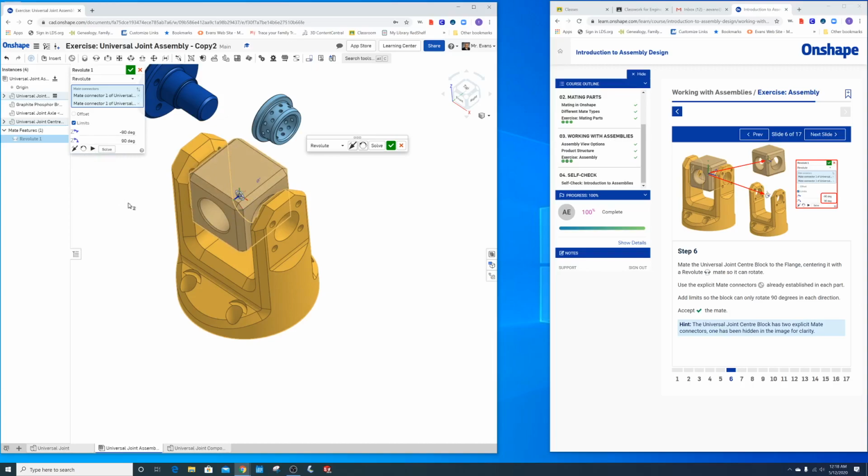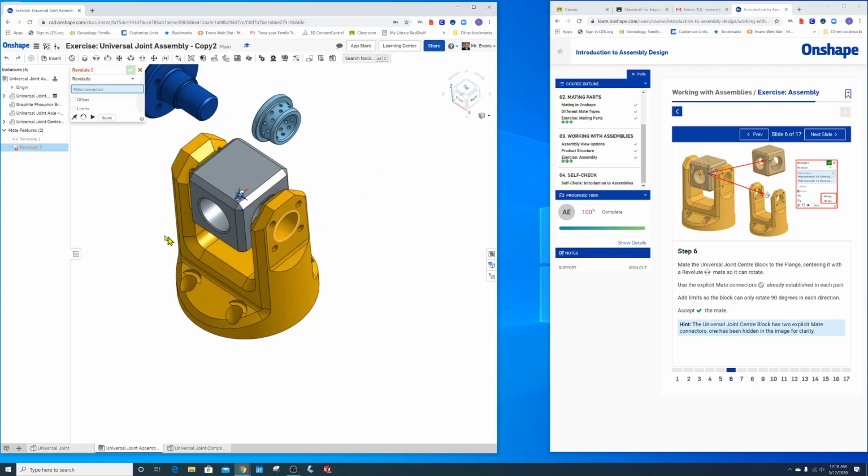Okay, so we're good here. It is supposed to be solid at the top, and it is. So we're good to go. I'll click the check, and we are good. This extra one isn't needed. We've got a Revolute there. It is movable. I can always right click on that and go to reset, and it'll move it exactly where it's supposed to be. All right, so we're going to go to the next slide now.